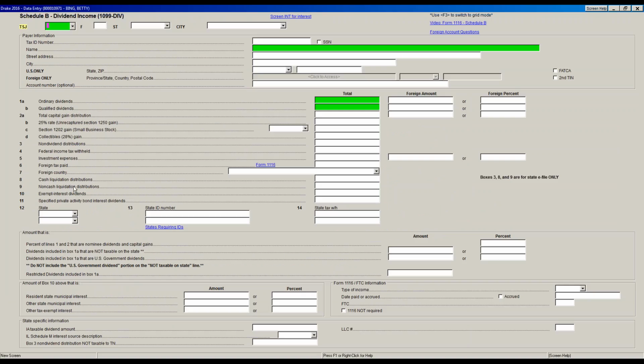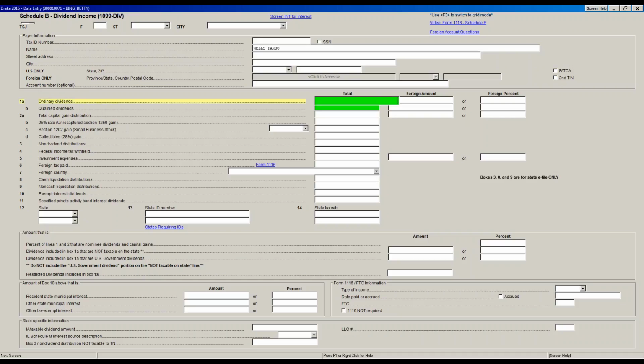Flagged fields are the ones that need to be filled out. So taxpayer, spouse, or joint. At the top there, I'm going to say T for taxpayer. I'm just going to tab through, or I can hit enter to move through. Typically, you don't have to enter anything else in there. The shortcut is you can actually bypass the tax ID number. Then I'll enter the name of the bank. It's Wells Fargo. Again, the address isn't that important, not yet anyways.